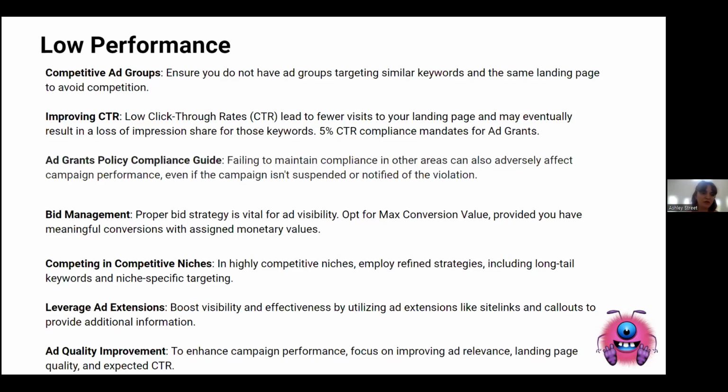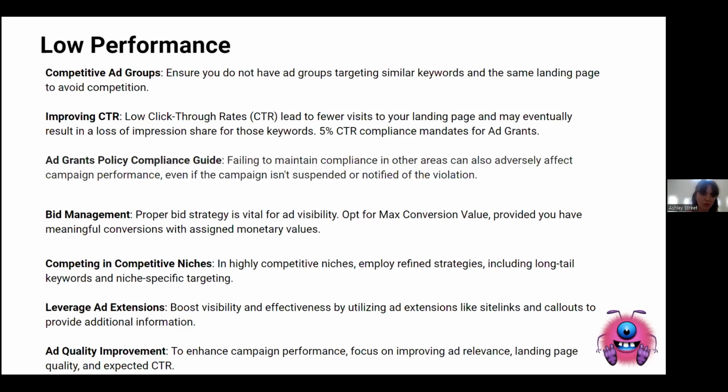The next thing to look for is a low click-through rate, which, if you remember from a slide above, I was talking about our click-through rates. What a good one signals is that our ad copy is good and it's connecting with the right target audience. So we're targeting the right keywords, we're getting in front of the right users, and they are clicking on our ads. If you have a low click-through rate, that could indicate a few things.